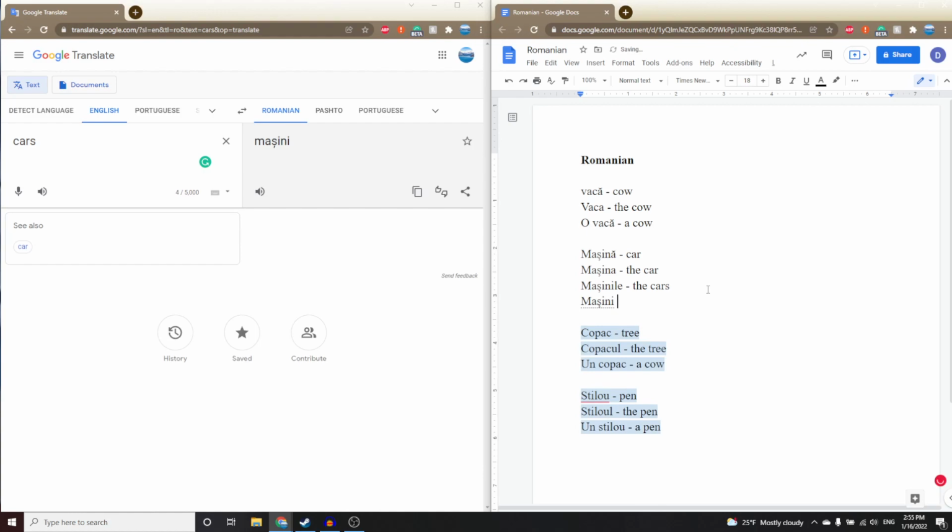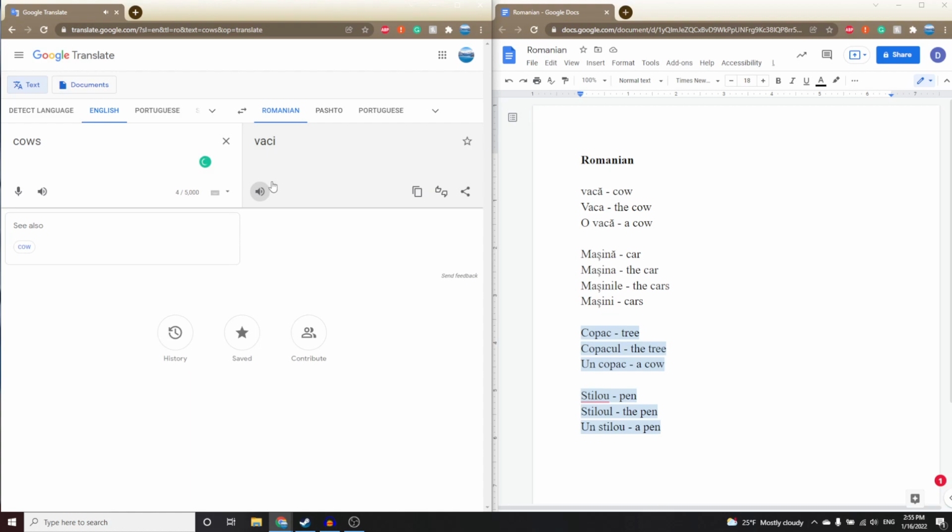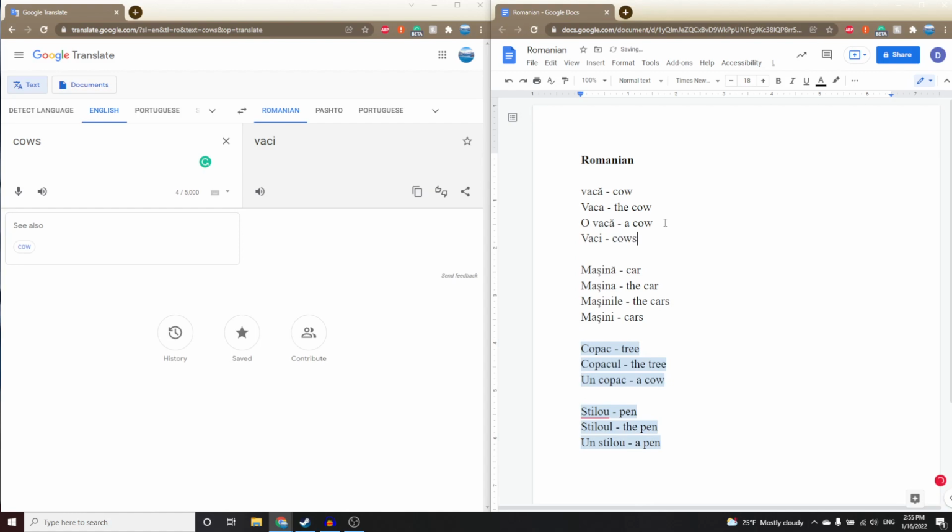So machini is cars. With this information, because this is the same gender, I think I can guess how vaca is in plural. I would guess that the plural of cows is, this might not work, machini or vacini? Or no. Vaki is my guess. Oh, vach. So I'm kind of right, but the pronunciation is totally different. This might be the same thing that happens in Italian when there's an I after a C, it goes to the ch sound. But I was right when it comes to writing it. So cows, cool.